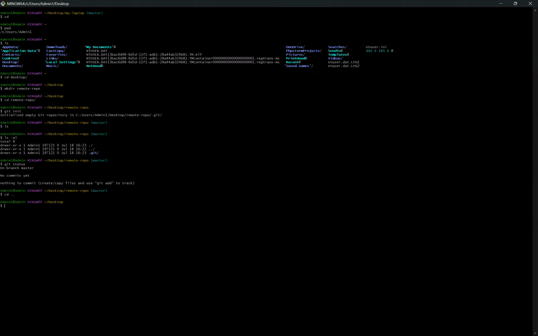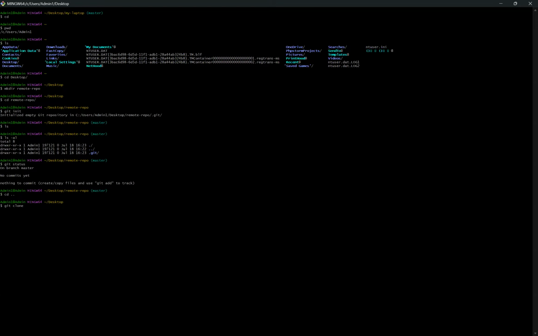So now we want to create another repository which is an exact copy of the remote repo. What we do is to clone it. So we say git clone, and then we write the path to that particular directory. Usually when you're working on Windows it's different from when you're working on Unix.